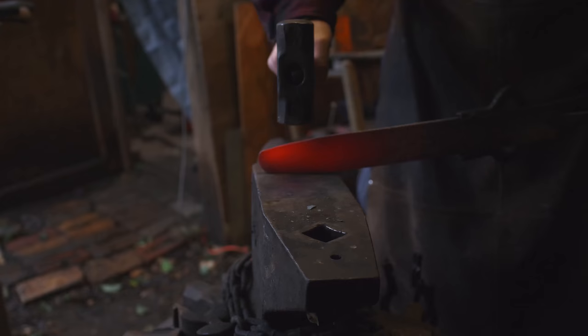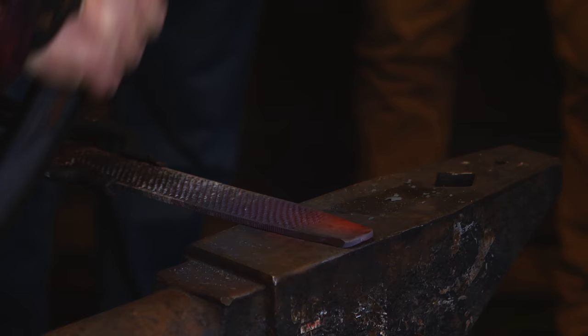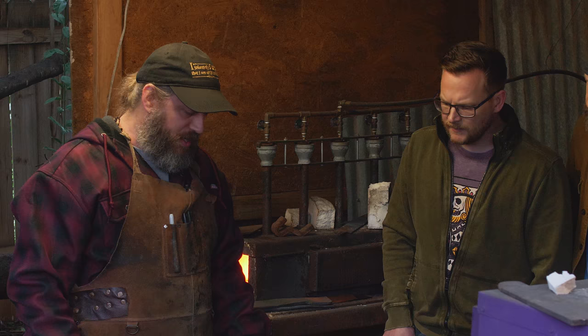See, now you're starting to see it's starting to turn red. Yeah. It's also lengthening out as you mash it. It's rolling it out, basically. Yeah, what I'm doing here is I'm drawing out the tip. So now it's a little too cool to be hitting it with a hammer. Once the steel starts to get cool, it starts to get harder. And if I keep hitting it with a hammer, it's going to start cracking.